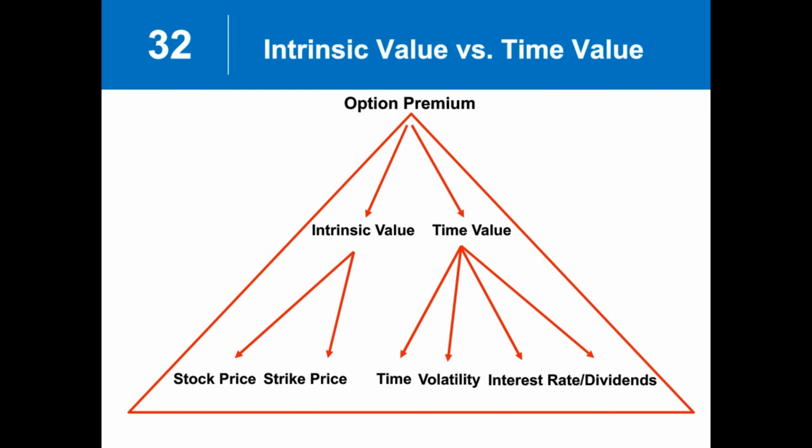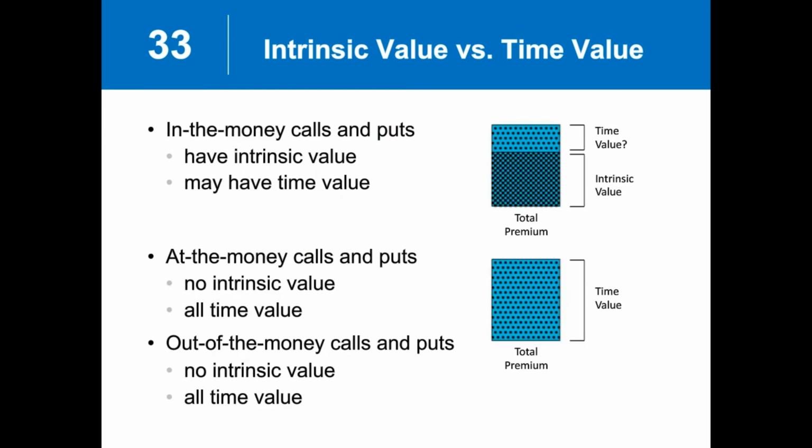Now, what does all that mean? Well, in the money calls and puts have intrinsic value. They also may have time value. If I buy an option and it costs $5, I got $5 intrinsic value, but actually I have to pay $6 in the market. That $1, as we talked about, is going to be the extrinsic value. That's going to be the time value. At the money options and out of the money options have only time value. And again, like we had mentioned previously, because of theta or time decay, that extrinsic value is always decreasing. And let's look at an example.